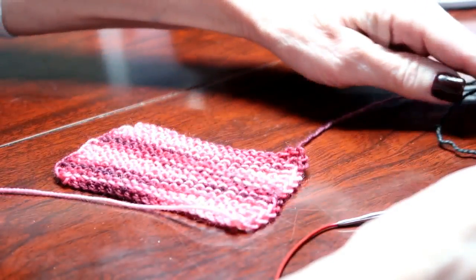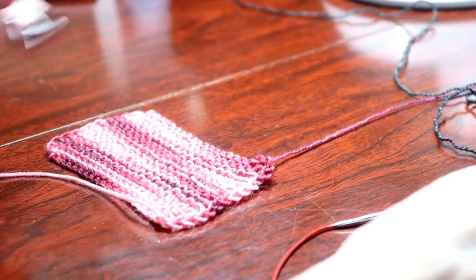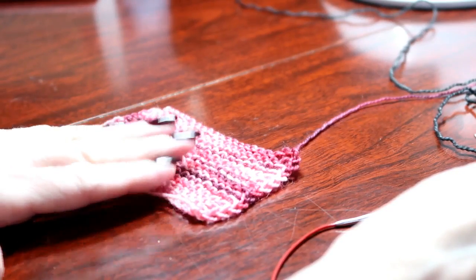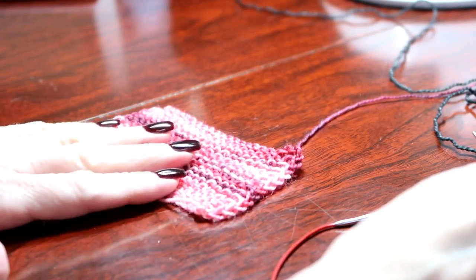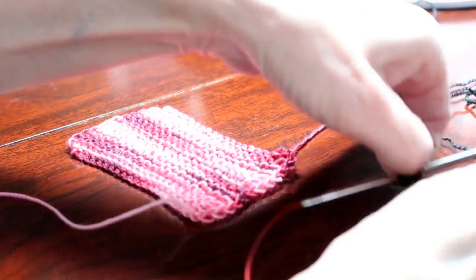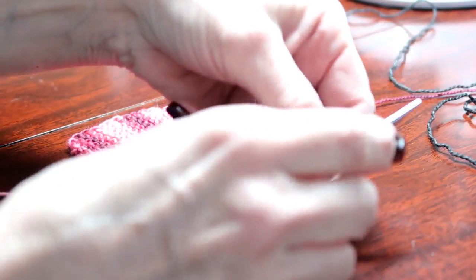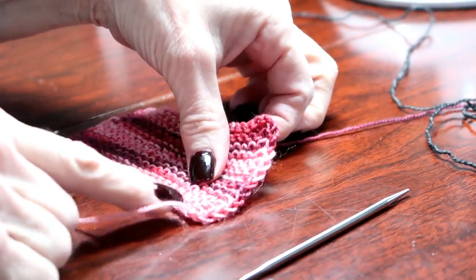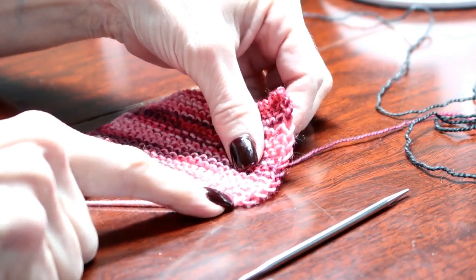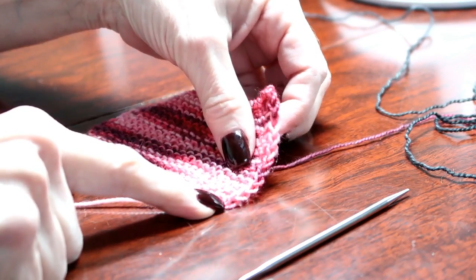Okay, there we go. We're in focus. I'm saying my prayers. This is the wrong side. I have the wrong side facing up. Here's my tail, and we want to start attaching at this bottom point, right here, at the very bottom of the wrong side.